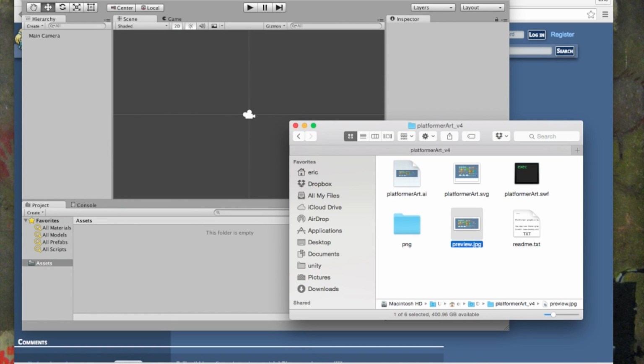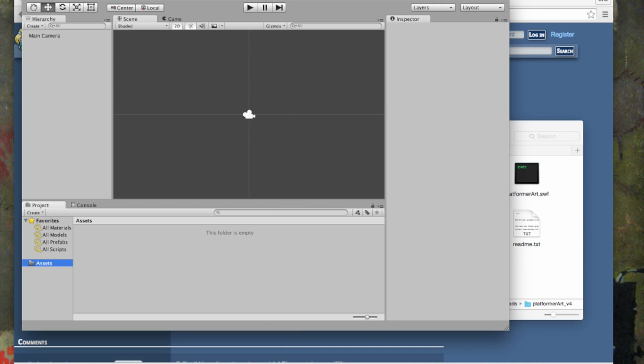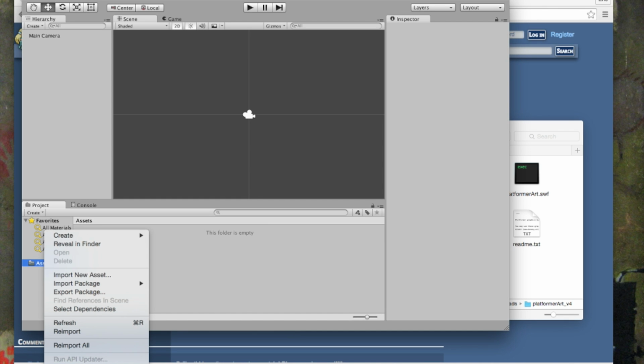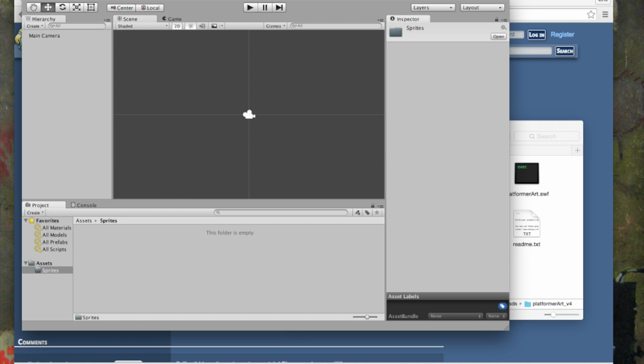we're going to create a place to put these files, actually the ones that are in the PNG directory. We're going to create a place for our art assets. So I'm just going to right click here and create folder. And I'm going to call this folder Sprites. And you can call it art or icons or PNGs or whatever you want. But for me, this is going to be where I store all of my sprite assets for the game. So go ahead and click into there.